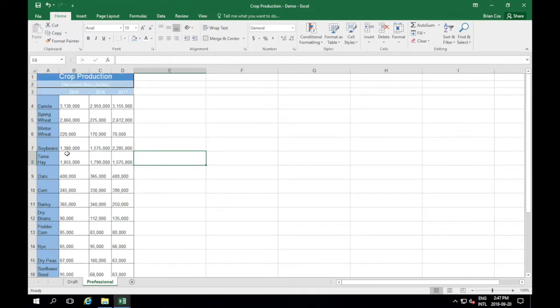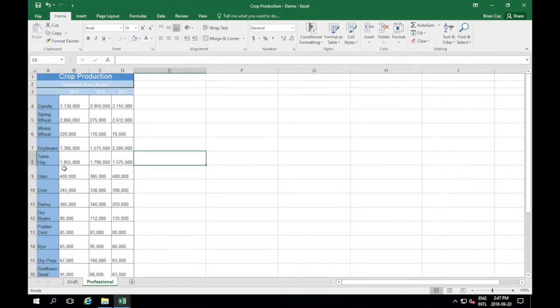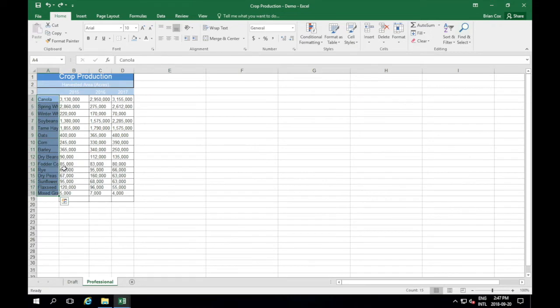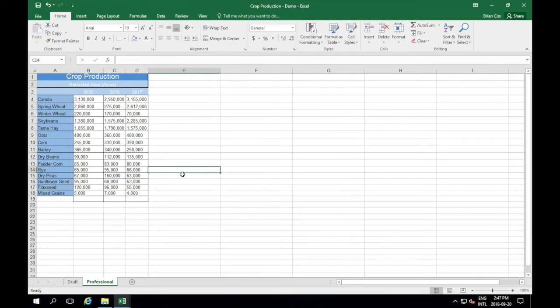So that's wrapping text. It's pushing my text below my screen. I don't really like how that looks. So I'm actually going to just take all that, put it all back the way it was. And so I think that's pretty good for formatting stuff. Let me just make sure everything fits there. There we go. So I'm kind of happy with just how this looks as far as a professional look.